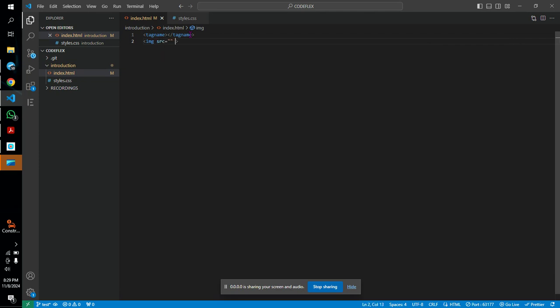Sorry, my typing, right? And it's going to be like this. So usually HTML tags are paired. Most of the time they are paired. Only a few, like the image tag, the line breaking tag, the horizontal rule, hr, br, are the few elements that are self-closing, right?